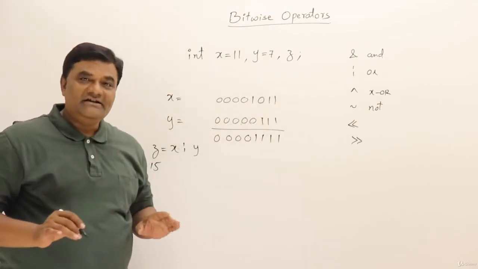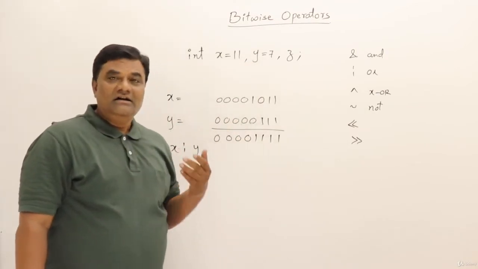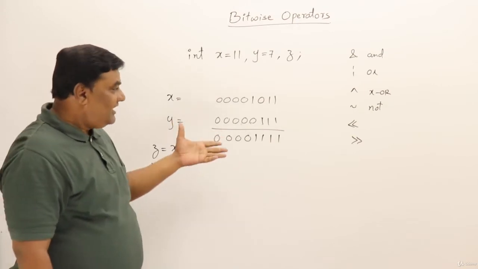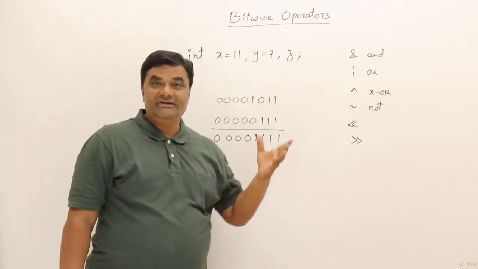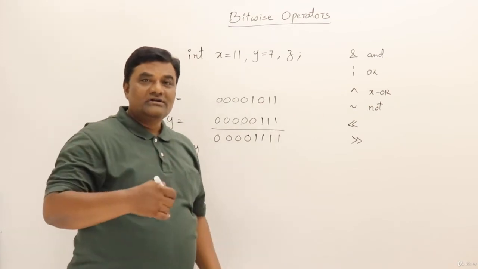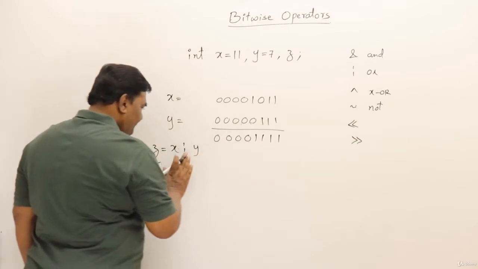See, it is not like addition or subtraction. You cannot directly look at the values and give the answer unless you perform the bitwise operations. If you have some practice on this, then you may be able to give the answer directly by looking at them. Now next, let us see what the result of XOR is. This XOR operation I will take.